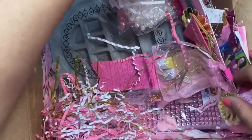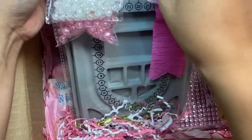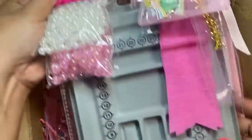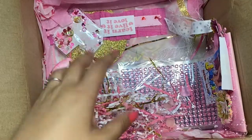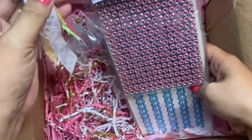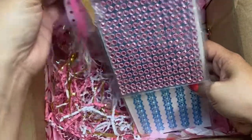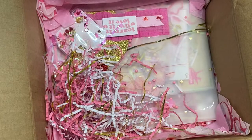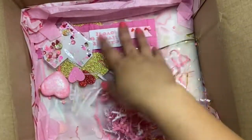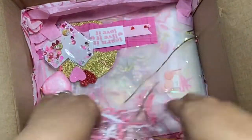Oh my goodness. What is this? What did you do? Look at this. What? Gosh. We have to look at that in closer detail. Oh my goodness. Girl. Oh my goodness. Talk about bling. Oh my. I'm running out of room on my desk. Oh my goodness.